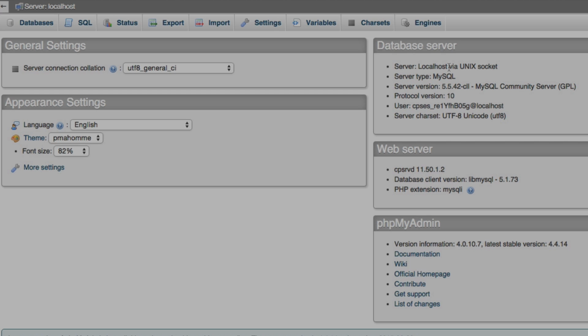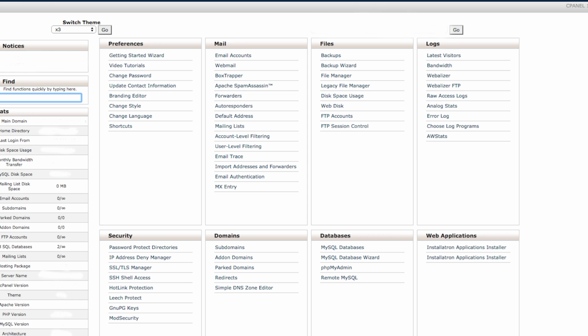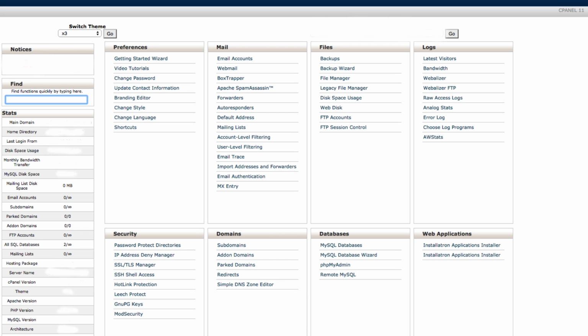So typically most Linux servers, which are like 60% of all web servers found online, use the localhost name. So that's a pretty safe assumption, but you should always verify that with your web host, what server name they use. Alright, so once you have that, you are now set up to run the installation of WordPress itself.